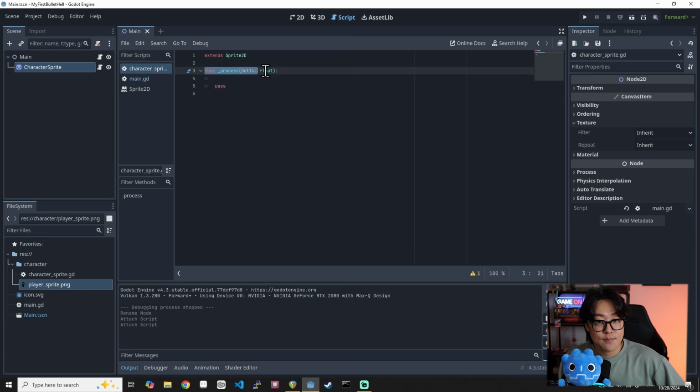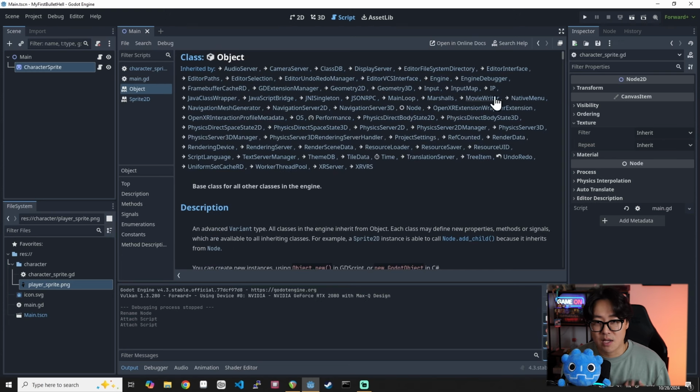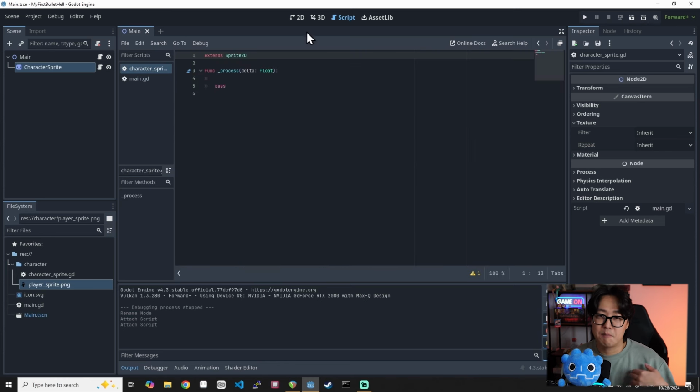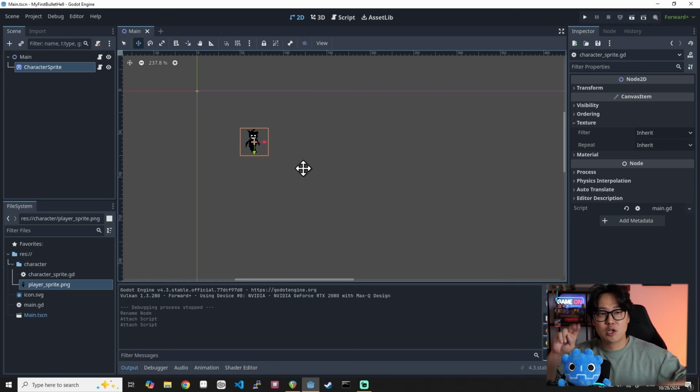So process is a default function that exists on every node. Well, you might be wondering, what is not a node? There's something called object, and there's something called ref counted, resource. Those are not considered nodes, but it's okay. Conceptually, there are two main branches, or main types of class. We're going to use the word class. A class is like a definition of a node or definition of a thing. It's like a blueprint.